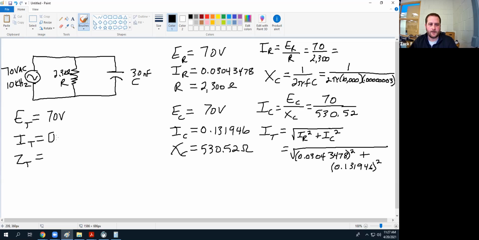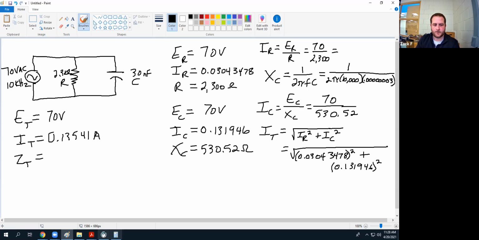When I write things down here, when I'm solving, I like to keep all the units in volts, amps, and ohms. I write the decimals out. My brain gets too confused when I see pico, nano, milli, mega, kilo all over the place. You know what I mean? So I keep all the units the same. That's just what I do. You do whatever makes your little heart happy. 0.13541, that would be amps.